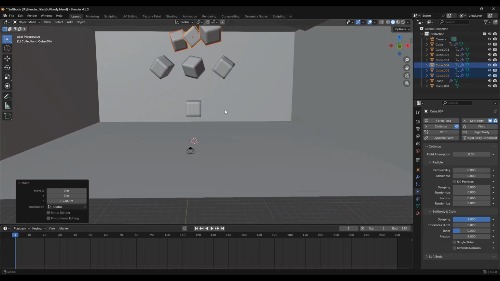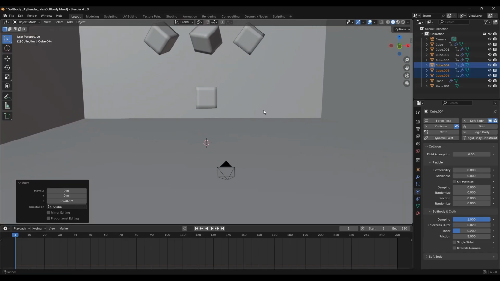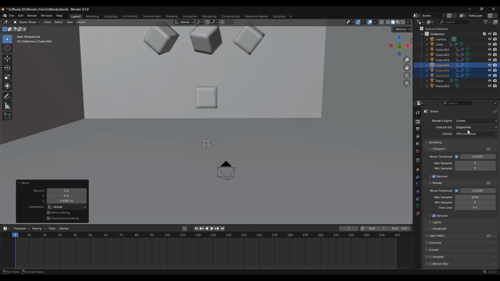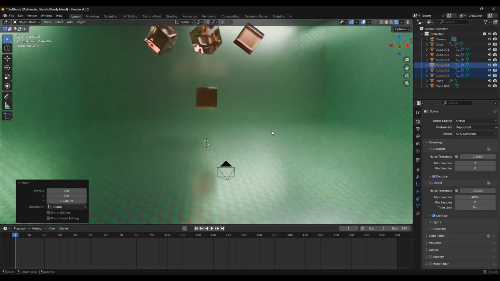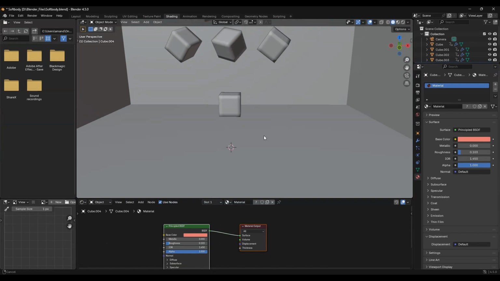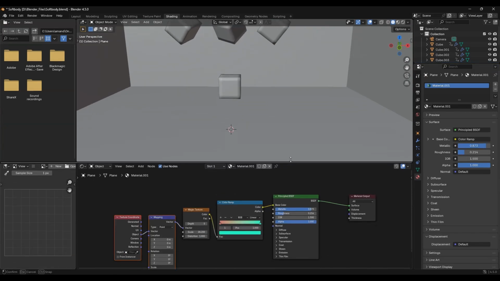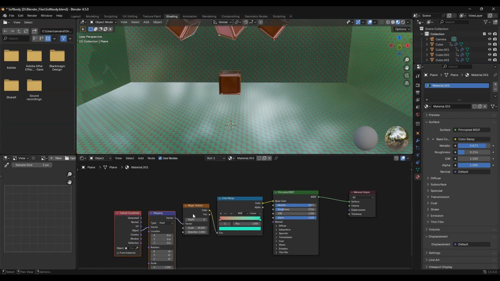Before I started the recording, I did go into Cycles under GPU and enabled the noise, and I have my samples under the viewport really low, but I created this little environment really quick, just to show you. For the floor, I did a magic texture with a depth of 5.